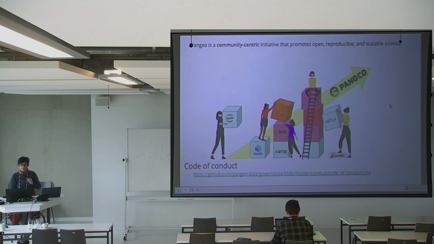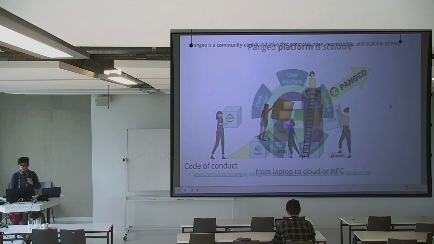One thing that is really important to remember is that one of the goals of having this open platform is to promote the reproducibility of your research, whether you are a researcher or a data engineer, so that you can reuse what others have done, and also reuse what you have done maybe 2 or 3 years ago. So we want open, reproducible, and scalable science, which is exactly what the EarthCODE initiative does, but with a different set of platforms, not only Pangeo.